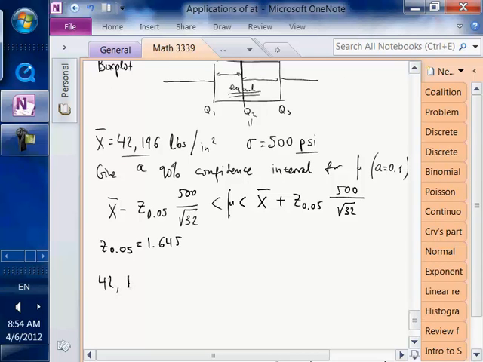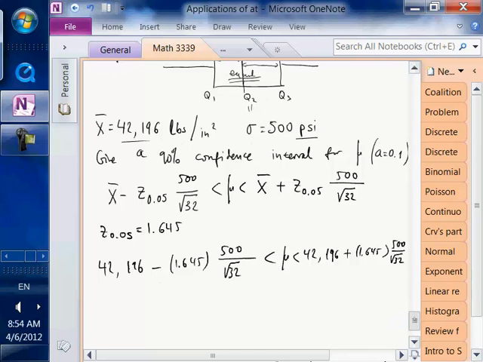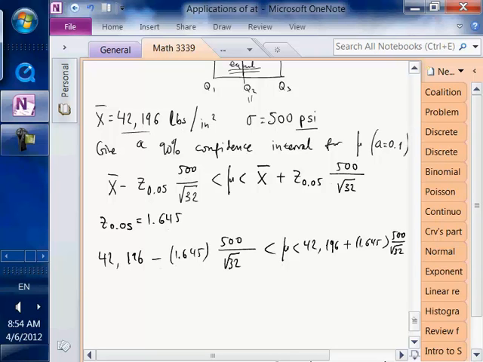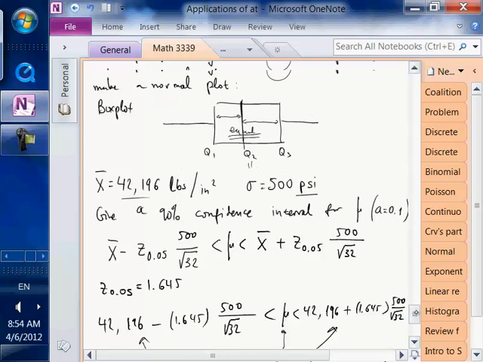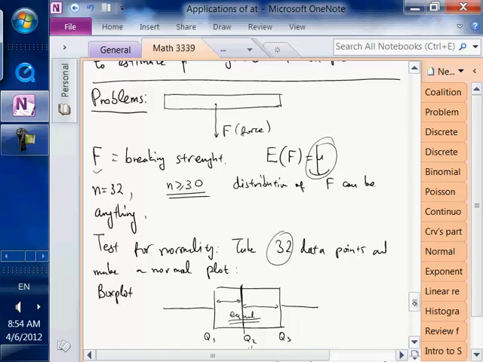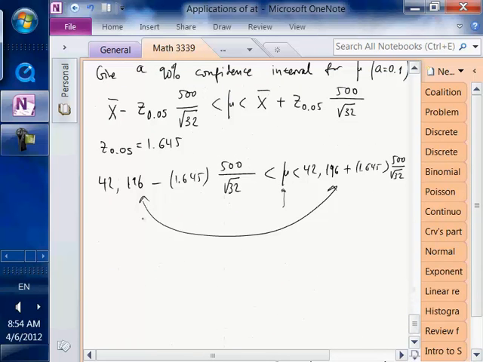And therefore, if you do all the math, that's what you have. And that actually solves this problem. The solution is complete now. So this is the 90% confidence interval for the mean, which means that with probability 90%, the true value of the mean of the average breaking strength of the examined steel bars will be between these values.